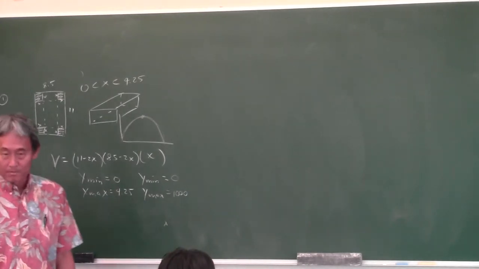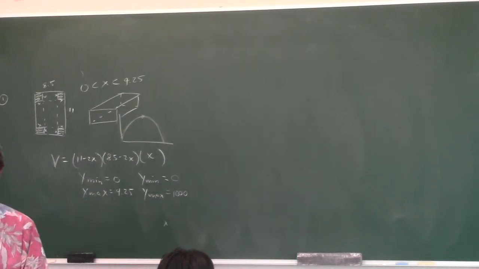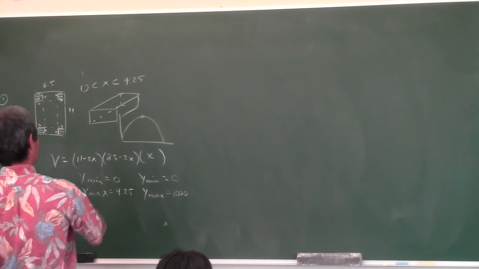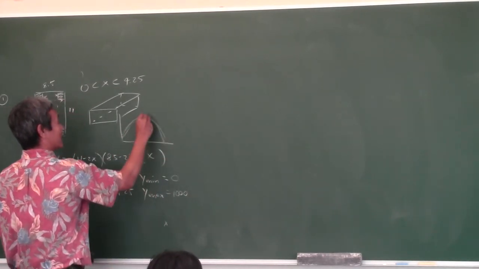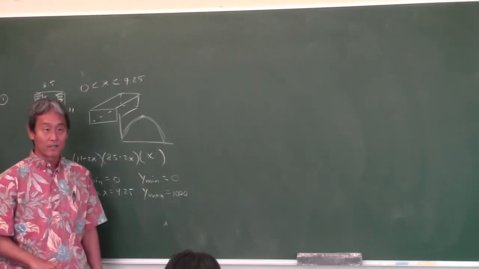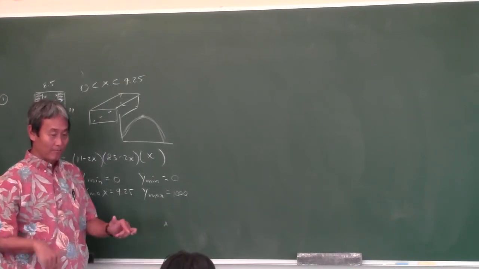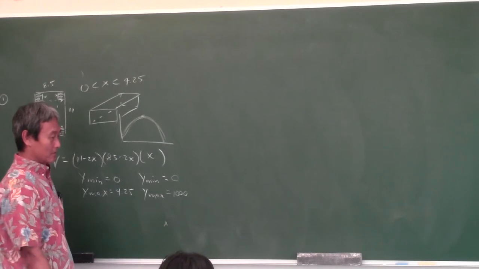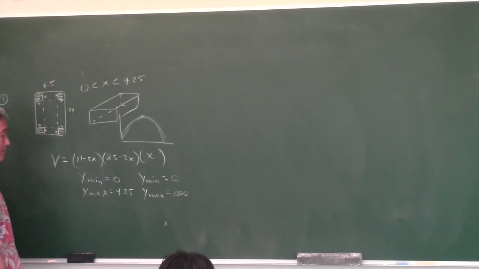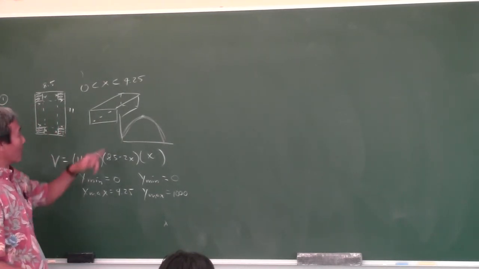Are we seeing the hump? What did you have to make y max? 10? 100. Okay, so if you make y max 100, you see the hump. And calculate the maximum point, just like I taught you yesterday. TI people, second calculate max. Left bound, right bound, guess. Casio people, just press G solve, max, and boom.